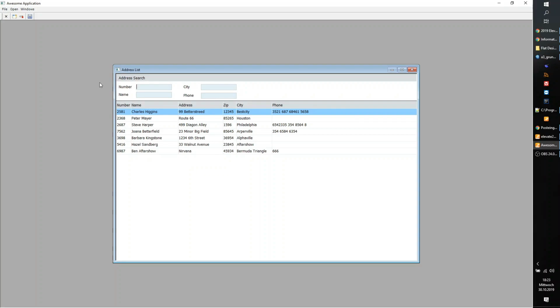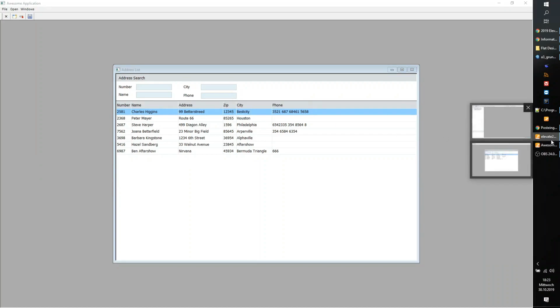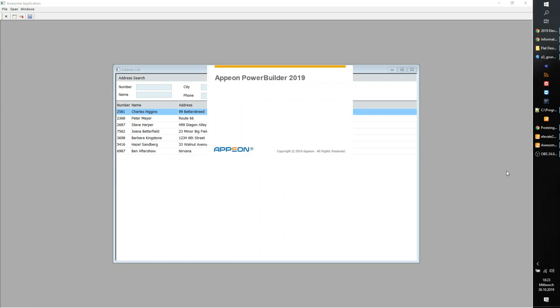One thing is full space usage. Before, in the previous version, the data windows were just a little bit smaller than they could be. So in this version, I used full space. Then I added this gray header. This is pretty simple to do. Well, I'm just going to open another one of these so I can have it in parallel.